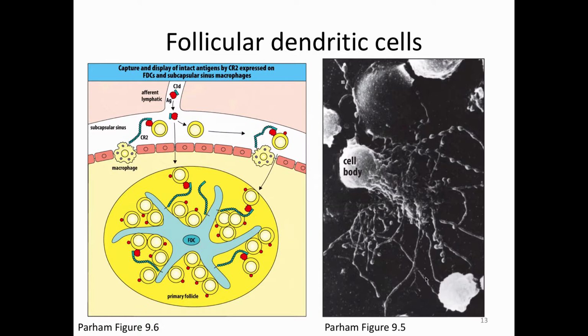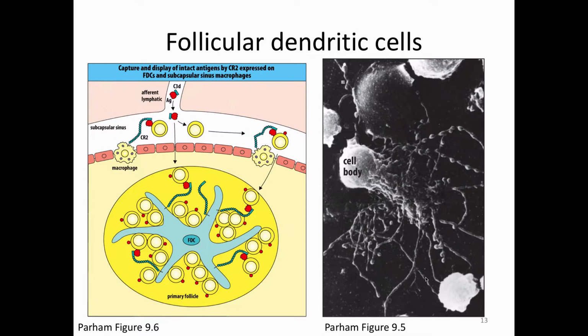So it's a nice place for the B cell to try to find its antigen in order to get some signals. And so that's really what follicular dendritic cells are. And our B cell, once that B cell has acquired a signal from a T cell, is going to go to a follicular dendritic cell and start this process of a germinal center reaction. There will also, as you see in this process, be some T cells, specifically our T follicular helper cells, that are going to be at the germinal center as well.